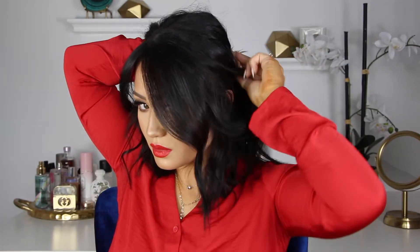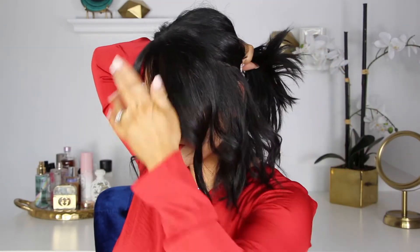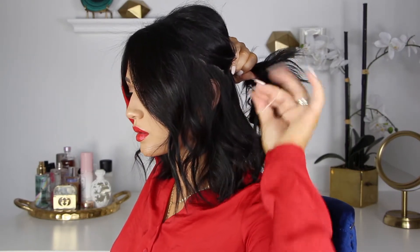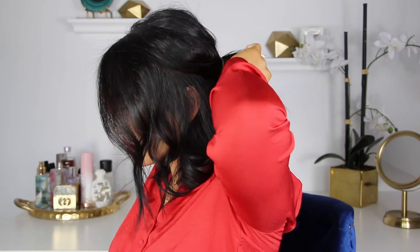I'm going to start out by just sectioning with my fingers about an inch back from my hairline — this is really up to you how much hair you want to have framing your face. I like to have a lot, so just however much you feel comfortable with, and I am just gathering that in the back as a low half-up half-down ponytail. Section that off and I'm just securing it with a small clear elastic band. Now that I have it secured with an elastic, I'm just going to hold around the base of the ponytail and then go through and pull out little pieces to give the hair a lot more dimension and texture. I feel like this really helps with the boho look and it also just gives a lot more volume, so just going through and pulling out small sections around the crown.